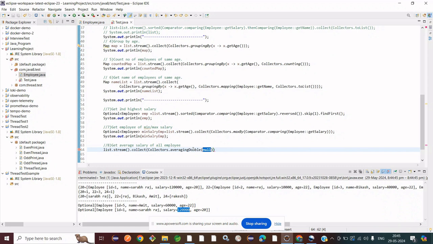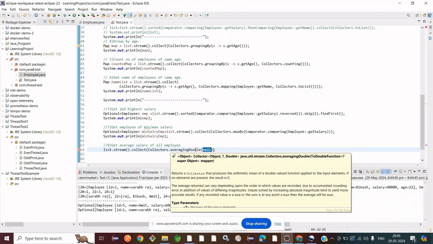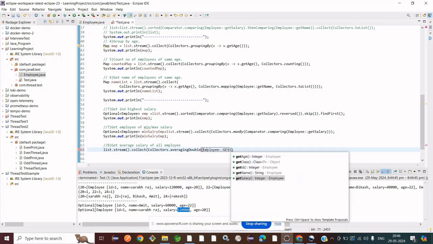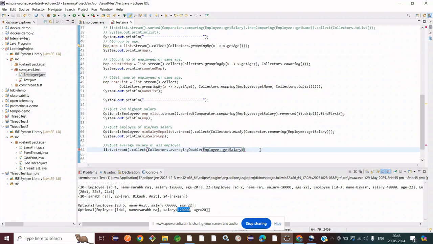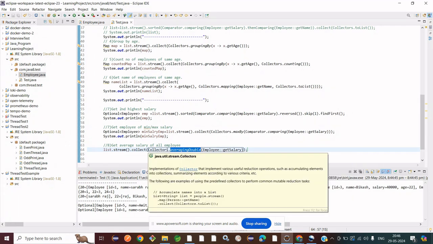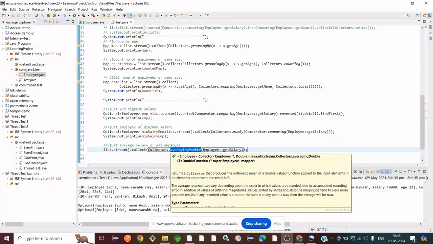Okay, so here we have to provide the function. We are going to provide Employee colon colon, using a method reference, so the salary will be getSalary. So we have the averagingDouble method in Collectors, and there we are providing one function.